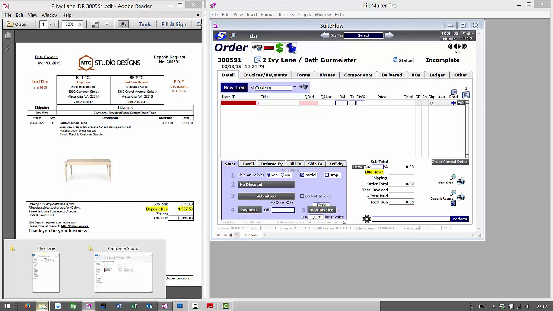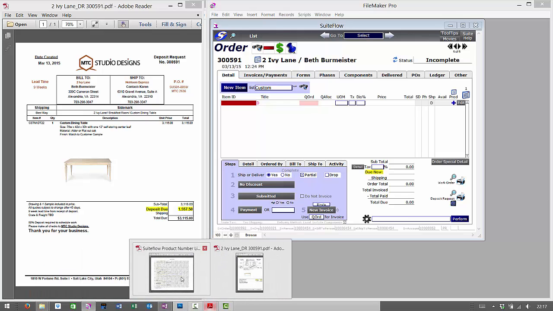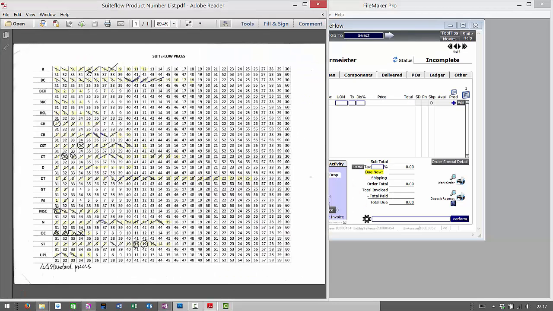The way that you are able to tell if a product is available is by looking at this flowchart. I scanned this. This is a physical copy that I have on my desk for you to reference if need be this week. Each highlighted number tells you that there is a corresponding product existing in SweetFlow.